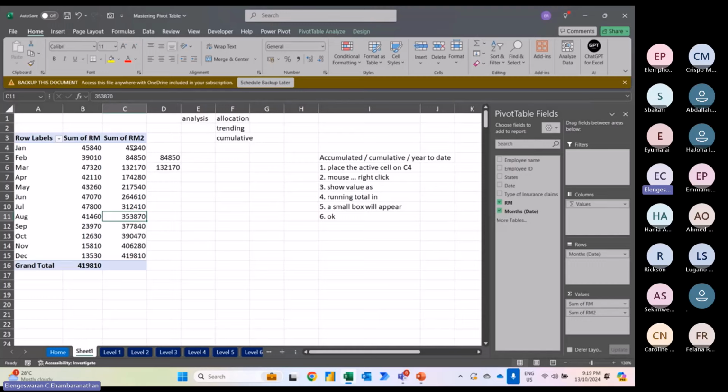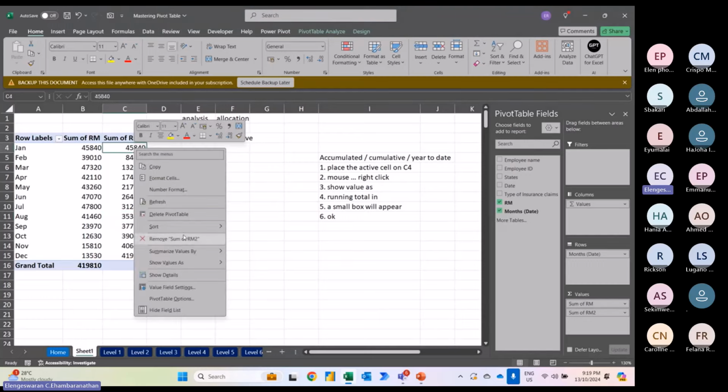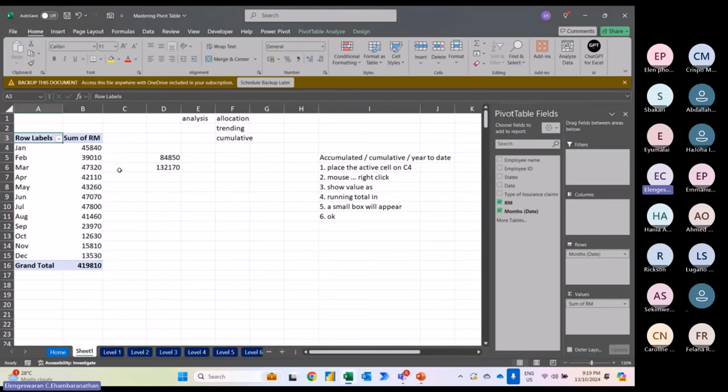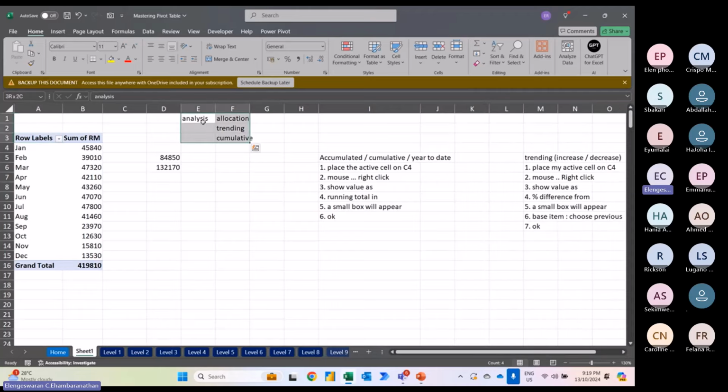So now I'm going to teach presentation. What I'll do is remove the sum of RM, because this will be redundant. I just want to create a pivot chart, so I don't want another thing. These notes, I'll just put somewhere here. Don't worry, this file will be given to you, so you'll have before and after. Before is a version for the session, and after is my completed answers. Okay, now let's get started.